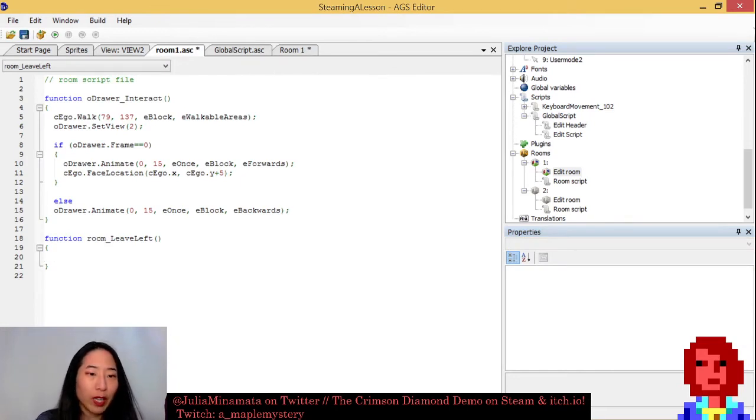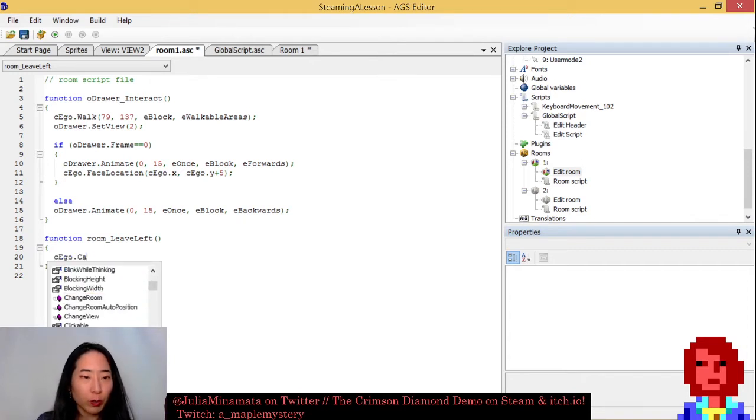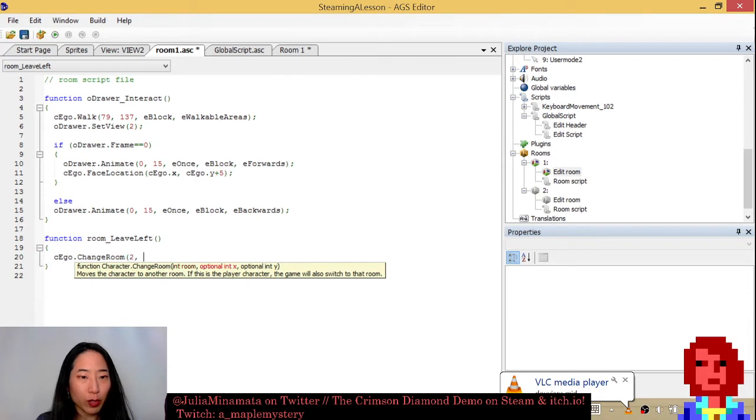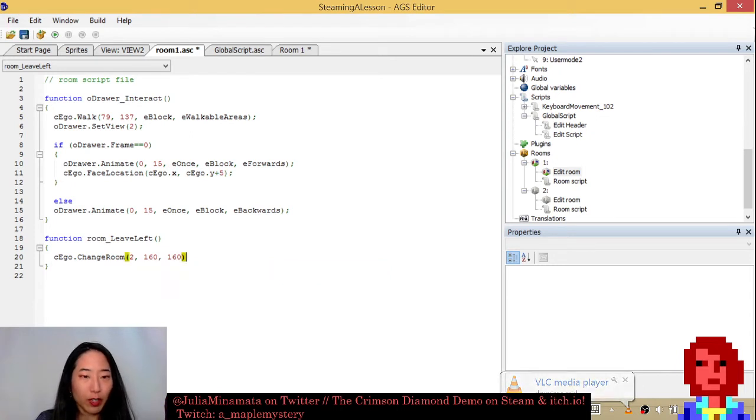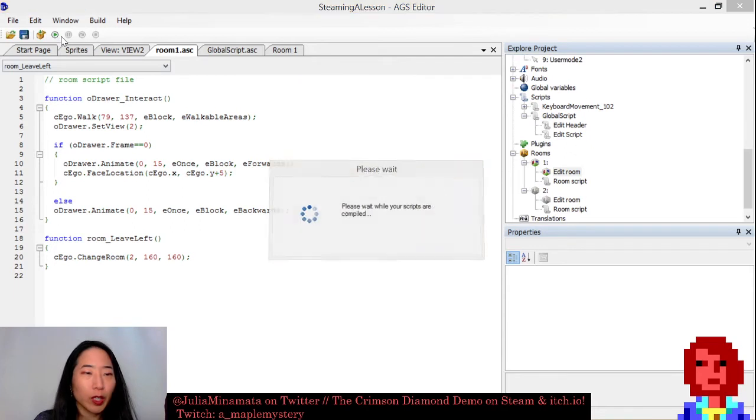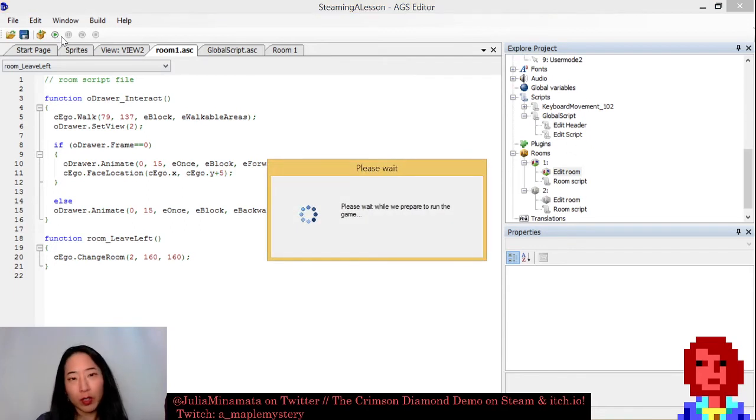In leave room left, you can have cego change room to our second room, and you can specify in that room where you want the player to be. But we're just going to go with the default 160 by 160 for now. It doesn't really matter. Hopefully, when the player moves past that edge, they will move into the next room.